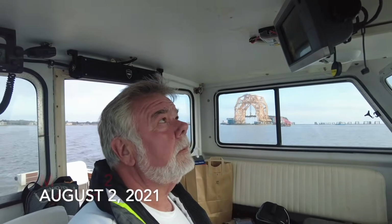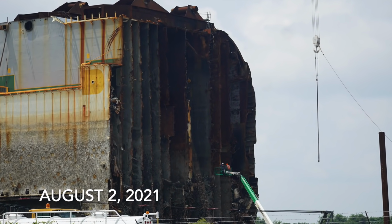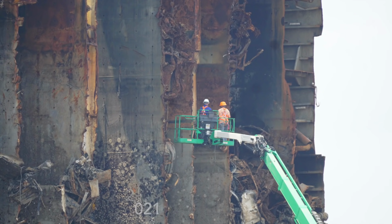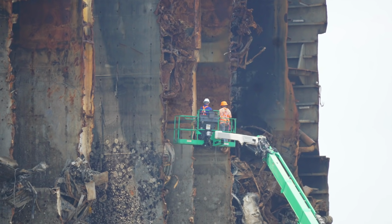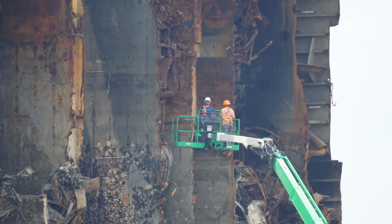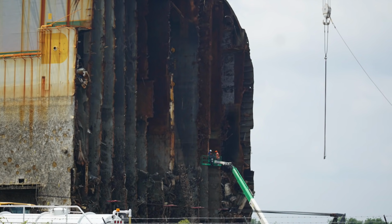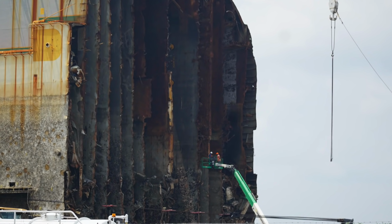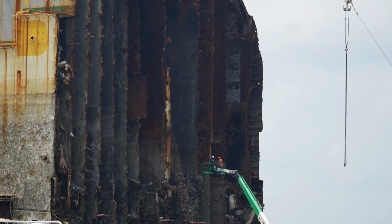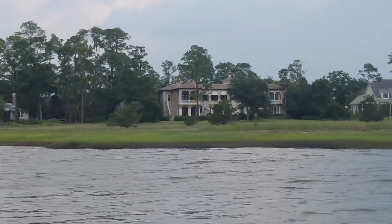We stopped over at the port today just to take a quick look and got a couple shots here. We saw guys up in the personnel lift. They're still working on unloading the vehicles out of the ship. This has been going on for a day or so, but they're utilizing the big Pacific Horizon crane. They're on the site, and they are pulling some cars out. The blue grapple's over there, and it is loading those vehicles over into a hopper barge. We'll keep an eye on that.